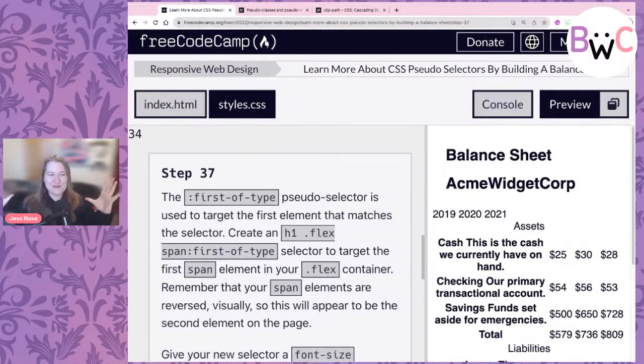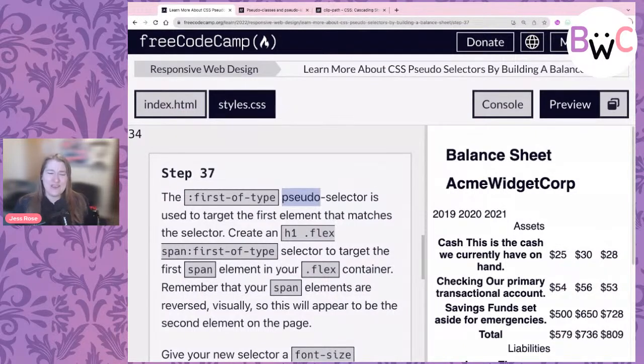Pseudo selector, pseudo selector, pseudo selector. So pseudo selectors are, especially for non-native English speakers, pseudo is such a good word. Pseudo means fake. You say, okay, Jess, why are you making me learn about fake CSS selectors?